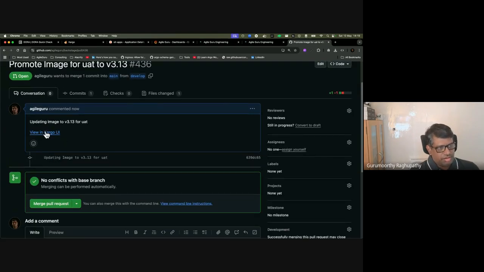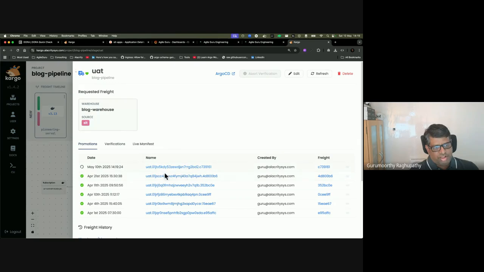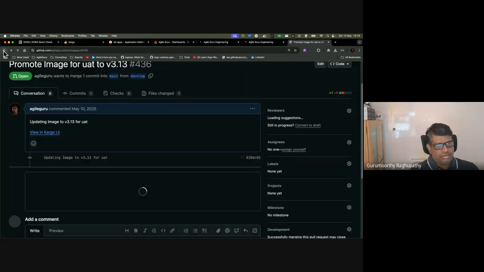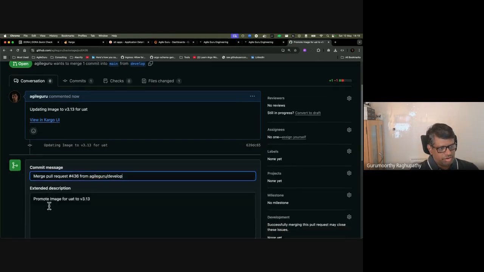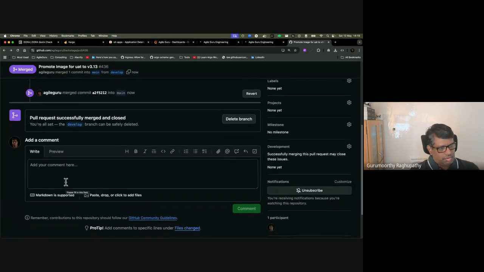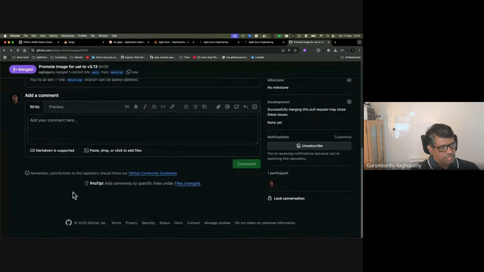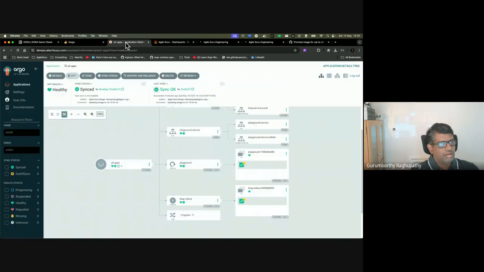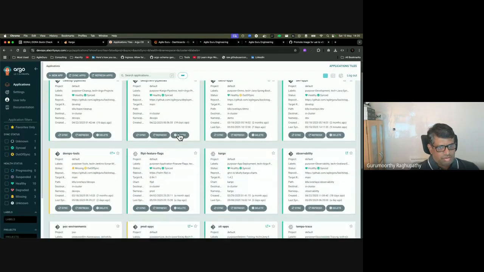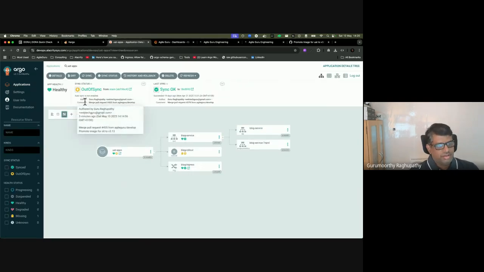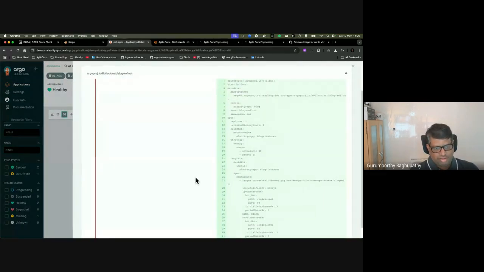And you can see it is backlinking to who has initiated the process. So it's not that it cannot be tracked. I'm sure it can be tracked. So I'm going to then make a merge request, and UAT should be up. And let me go to Argo. Sorry, where is my Argo? SIT. I know I have too many environments, but this is not what normally happens. So this is 13.